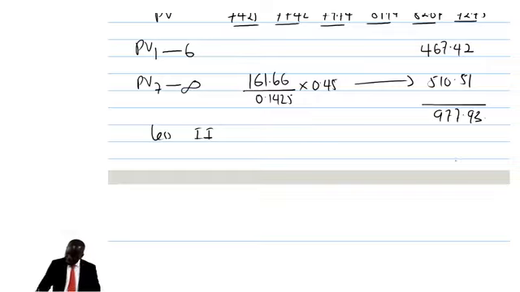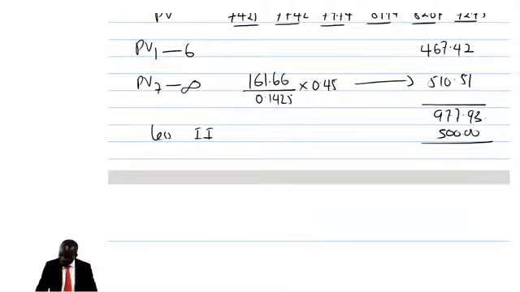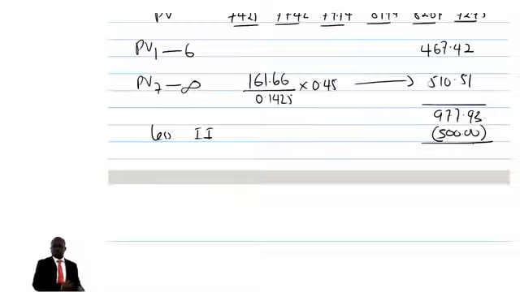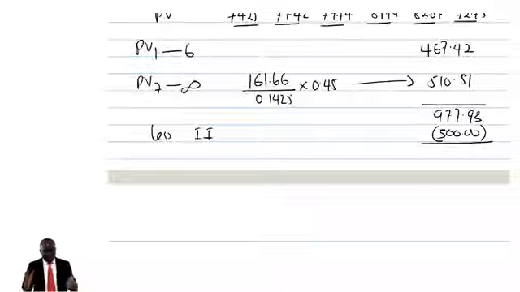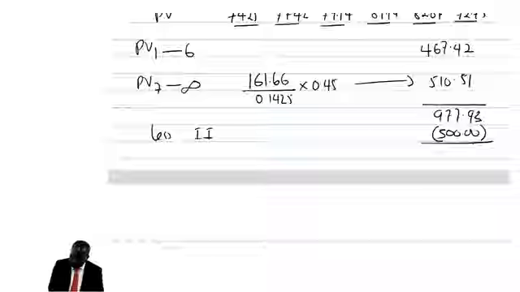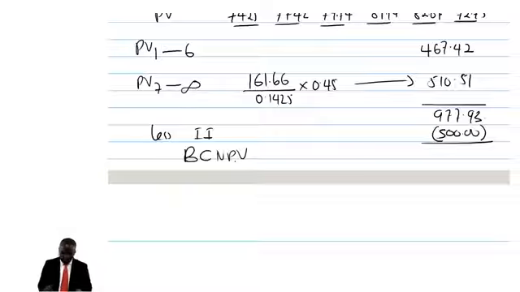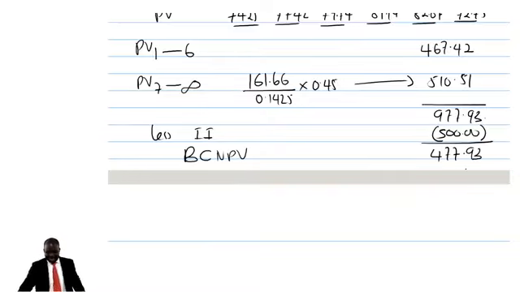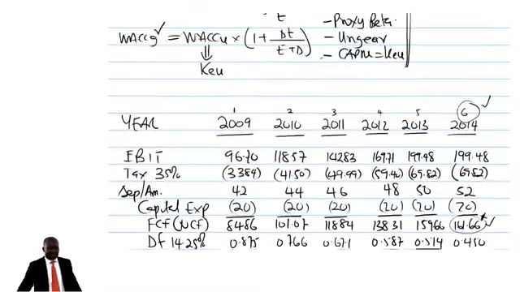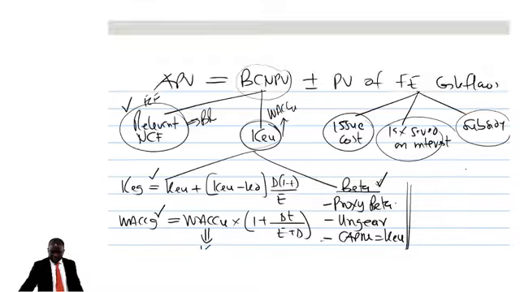Therefore, what will be the APV or the base case NPV? When I less this, I don't want you to deviate from your normal APV calculation. What we did in the lecture note, we summed everything up, so that will bring you to the same answer. So I'll say this is my base case NPV, and that will be 477.93. Then I have to think about the finance effect cash flows. Remember, I've got my base case NPV. That's why I don't want you to deviate.